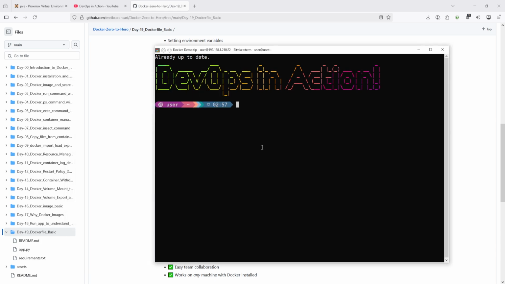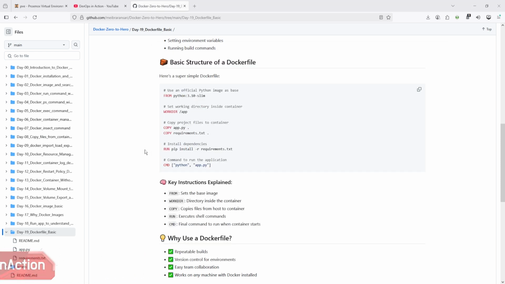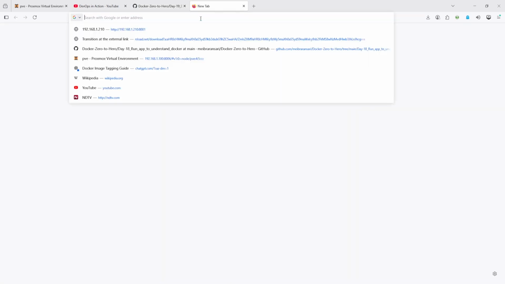On the terminal, let me open it. Here you can see this is a super simple file. Basically we are getting a Docker image from Docker Hub.